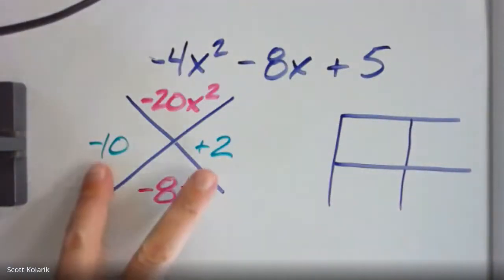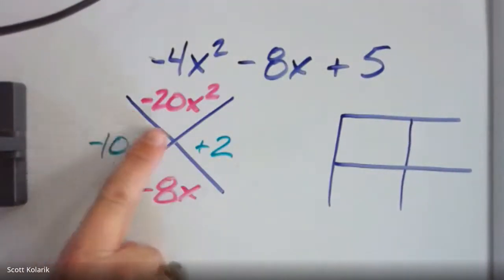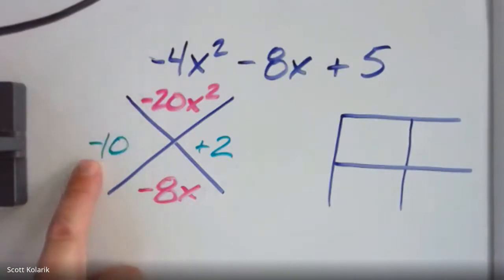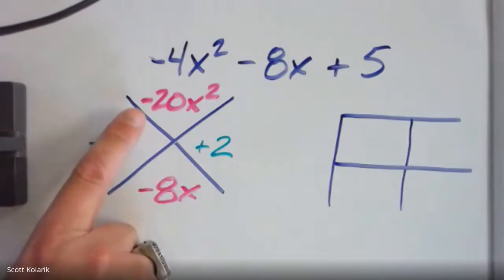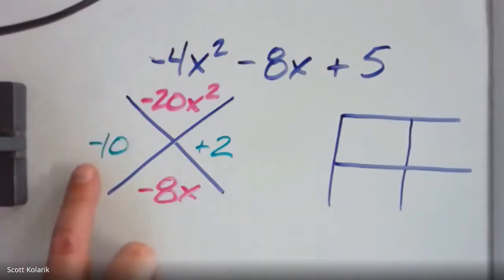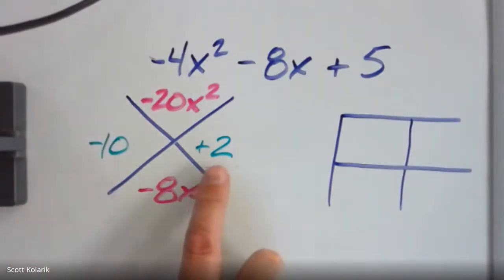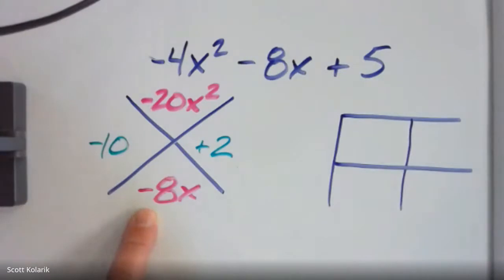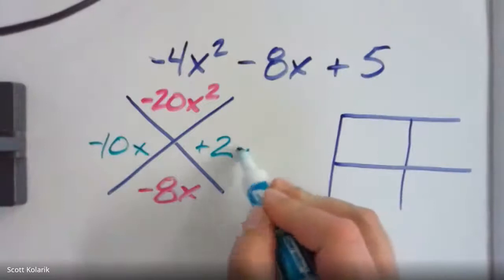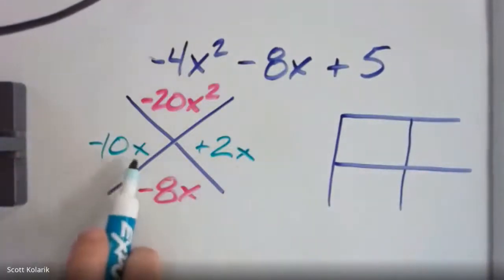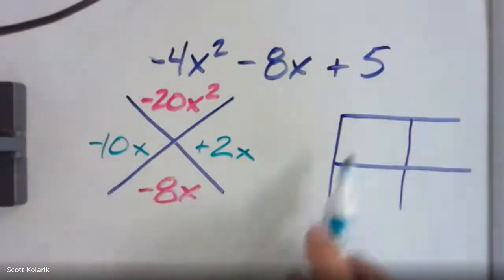And that will actually track with what's going on up here because, again, this is a negative 20. And if I were to take negative 10 times positive 2, I do get the negative 20. And negative 10 plus 2 gives me negative 8. Lastly, I just add the variable back in, the x. Again, that will be necessary for when I fill it into my table.